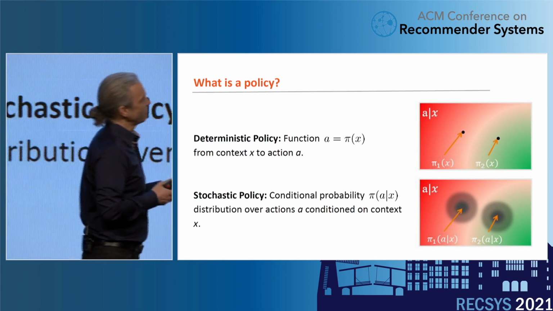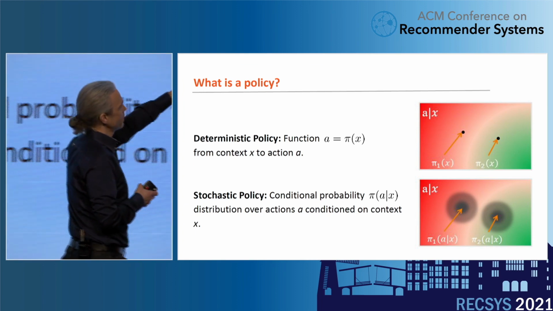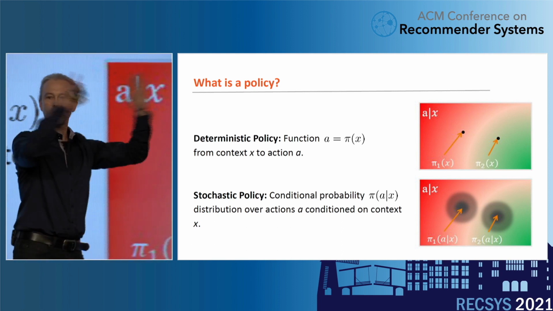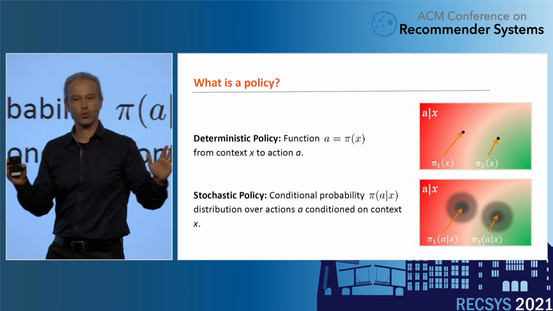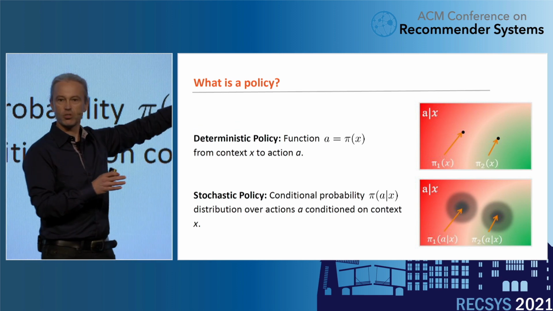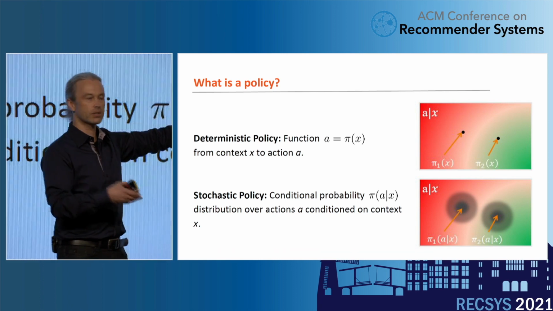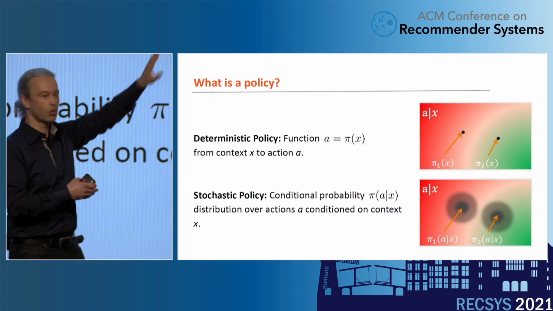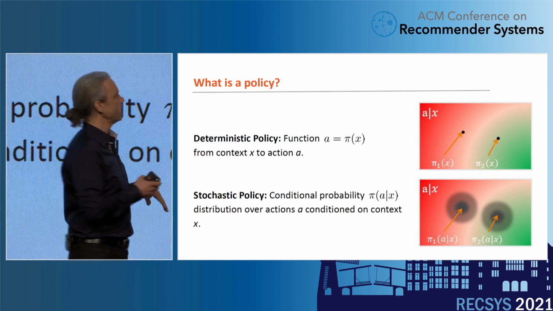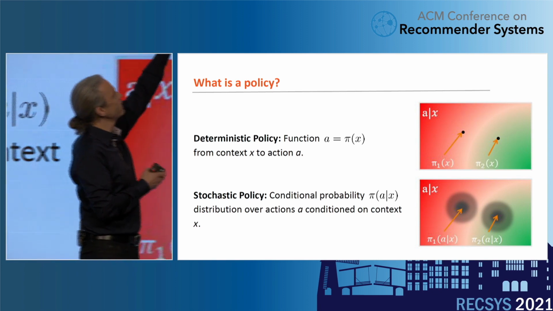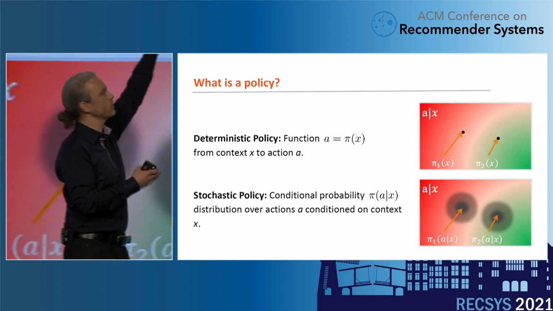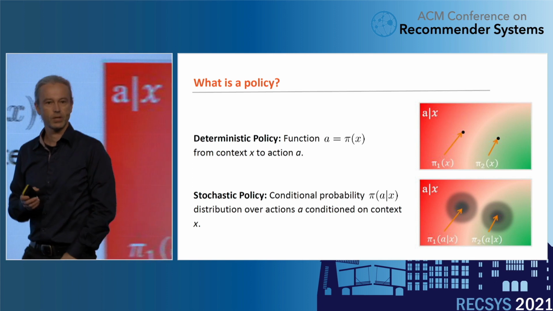And the visualization that I'm going to be using is this one here. The square visualizes all the possible actions the system could take for this context. The shading says, oh, these are good actions, green, high reward, bad actions, red, low reward, and any particular point in the space is a particular action to take. So for example, policy pi 1 takes this action up there, not that great, right? Policy pi 2 takes a more greenish action, a good action, right? Higher reward.